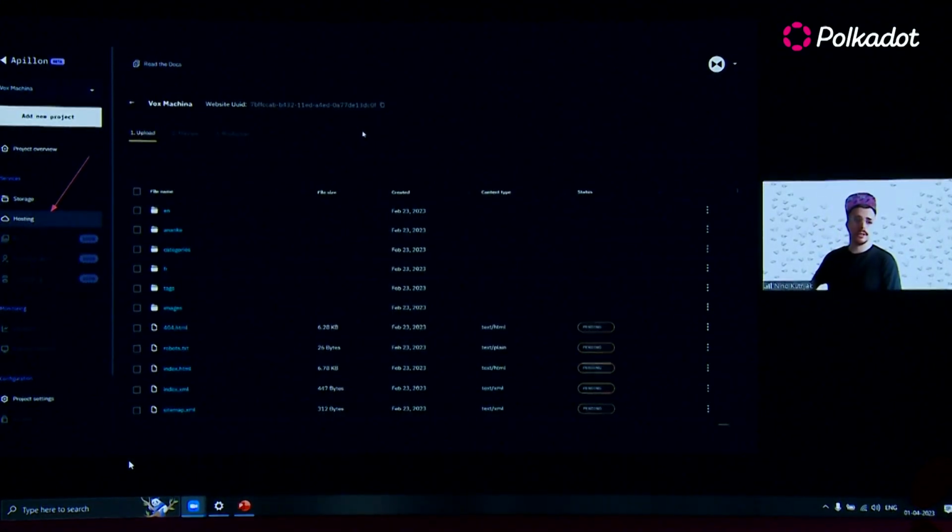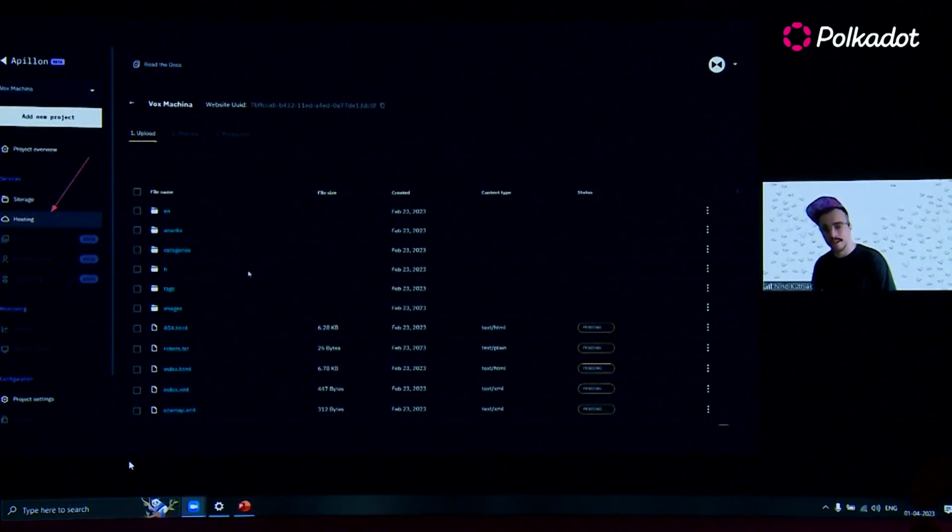Here is our dashboard and the insight of the services we have currently available. Keep in mind the current version of Apillon: we started writing the first code in September. So now, 8 months later, we have a closed beta with storage, hosting, and NFTs or smart contracts already available. And I'm going to take you through that. Basically, anyone can join a closed beta now. This is the view you're going to see. You can create your own project, and then immediately you can start utilizing storage or hosting.